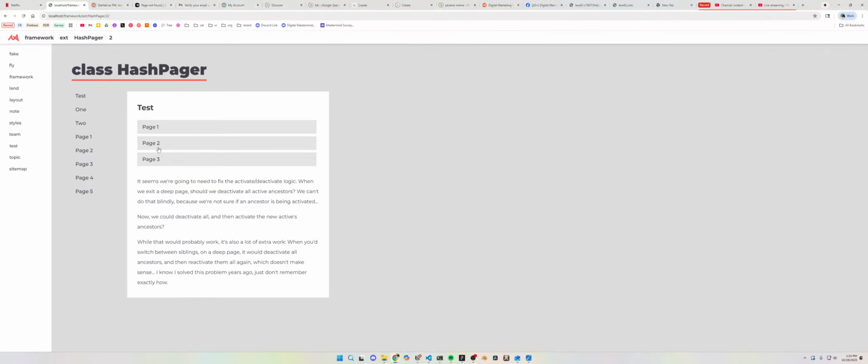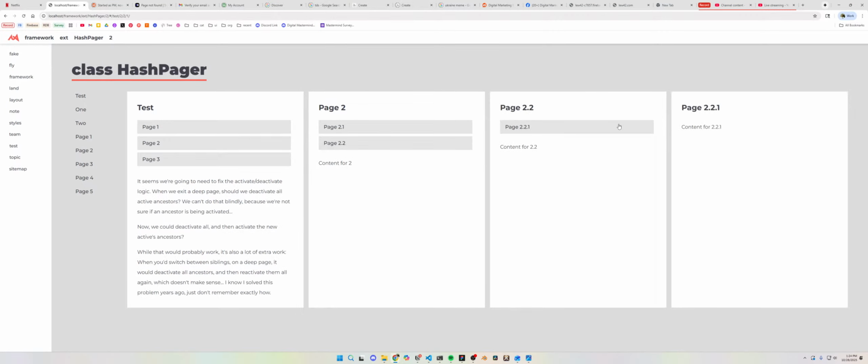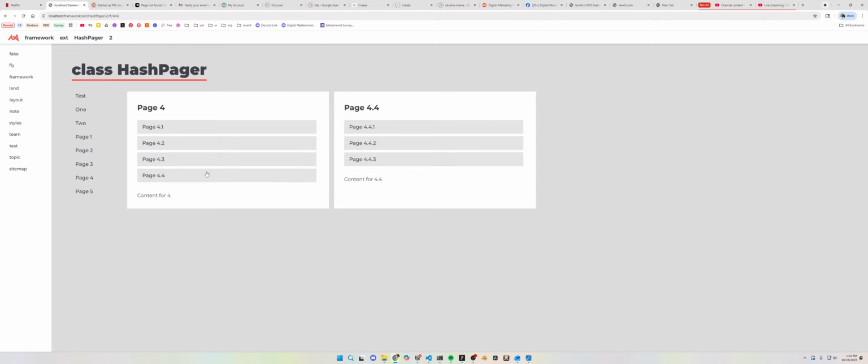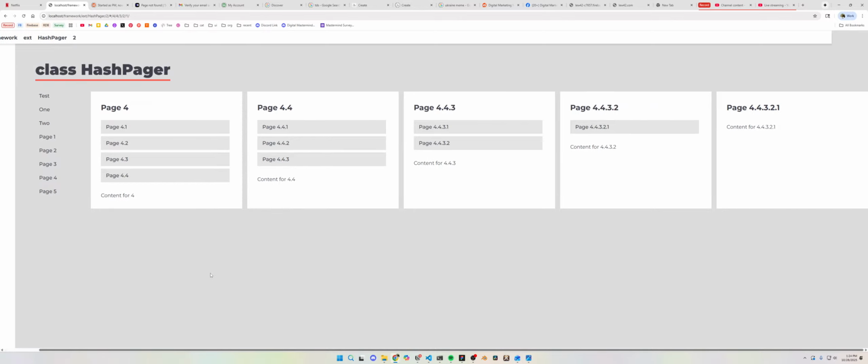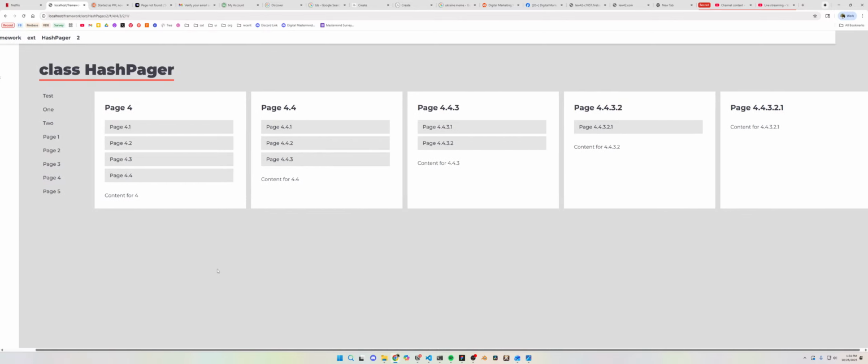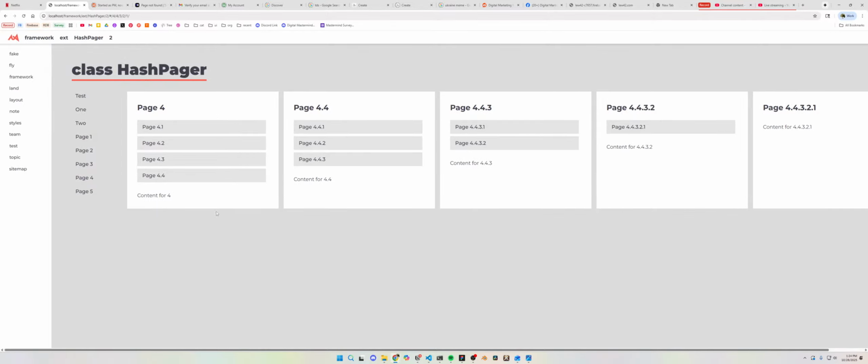So the way this is laid out is that it's got infinite columns. Well, the pager itself kind of represents this whole area, and when you have enough subpages, it just keeps going and going with a side scroll, which is what I was going for, sort of, but obviously this is incomplete. It needs some fine tuning for how you handle the depth.